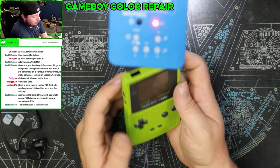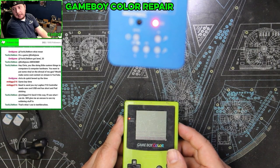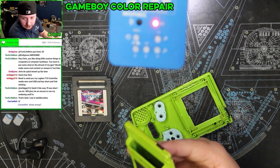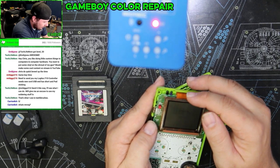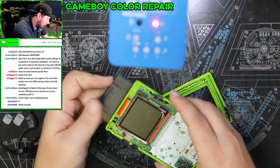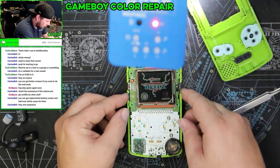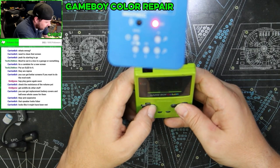So that made it much worse. Now, as you can see, I'm not getting anything. But that could be a combination of things, or it could just be a symptom of me physically removing dirt that was bridging connections before. Yeah, I wonder if this screen is just effed. Maybe not. Let's see here. This cable is definitely on its last leg. Look at that, I got it working. I'm trying to figure out how I had audio before. And I need a new front cover for this thing as well.